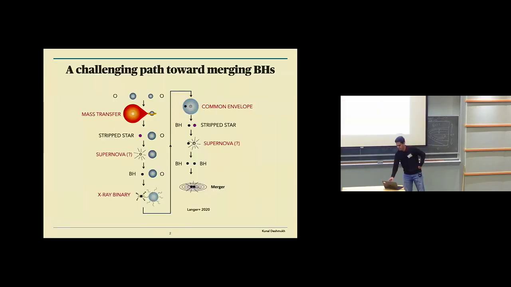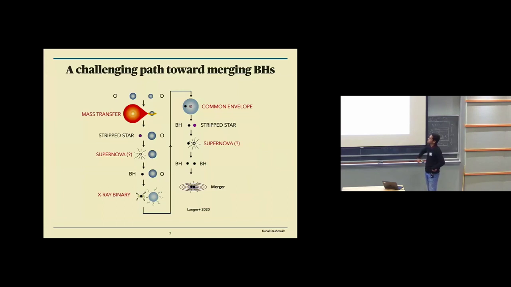But just a quick recap of massive binary evolution, which we have seen, I think, a couple of times already: if you start with two massive main sequence stars and you carry out the evolution, you see a lot of hoops the stars have to jump through. Marked in red are some of the very uncertain physics that all of us are trying to understand. And we also have some intermediate phases, for example, the strip stars that Ilva talked about, and we have some X-ray binaries and so on.